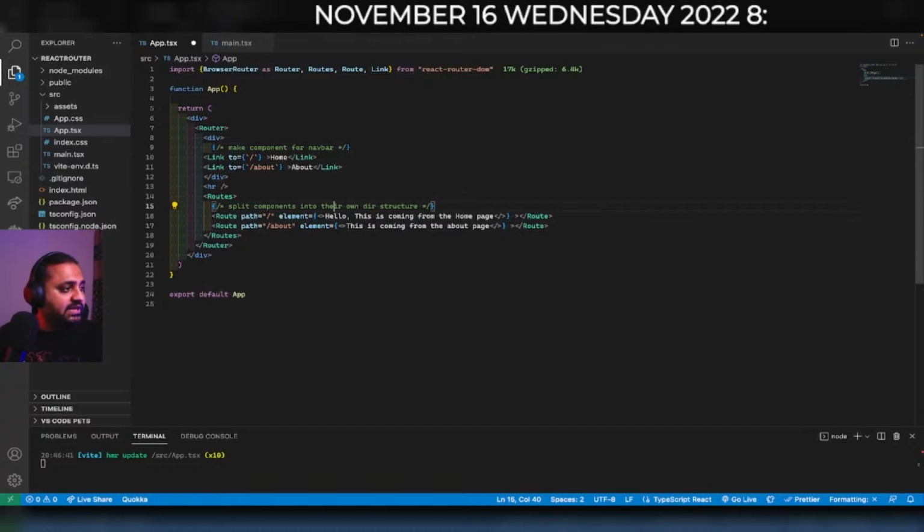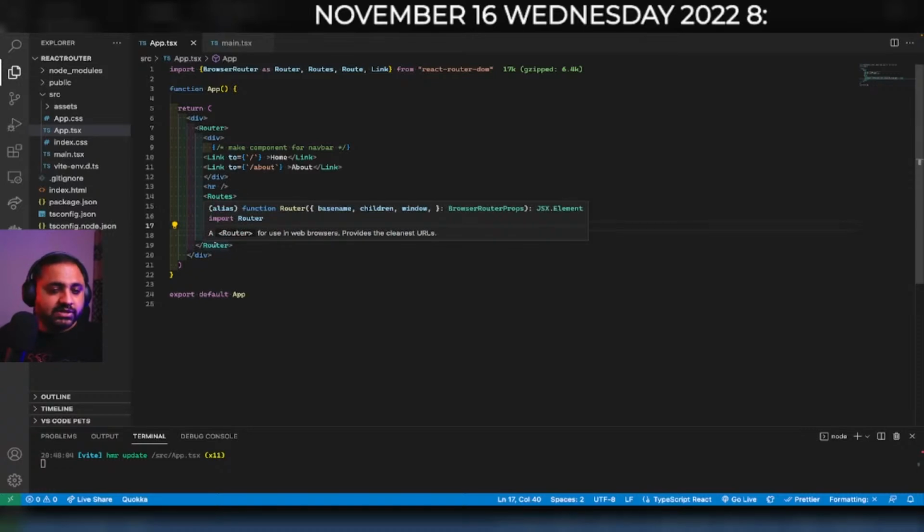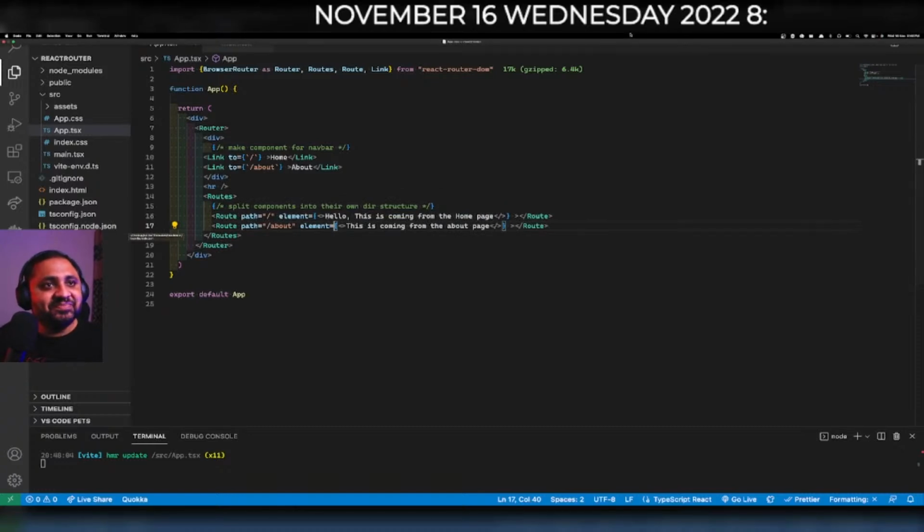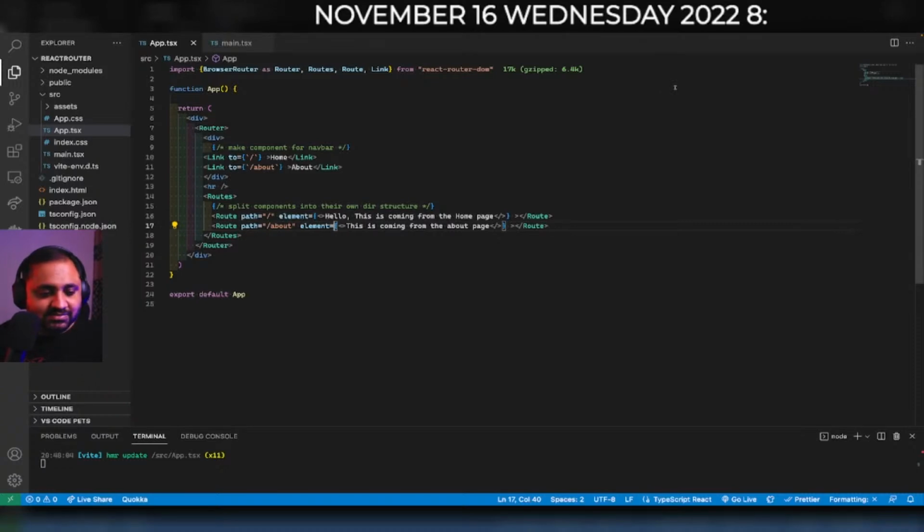But the thing is, even after you clean all of this, it's still going to have a lot of scaffolding and boilerplate code on the main app.tsx, which is not necessarily required. So you'll still have Router, Routes, and all of this, which is not necessarily required in the app.tsx file. Sorry, sometimes my mind does a... Anyway, so that's the project.